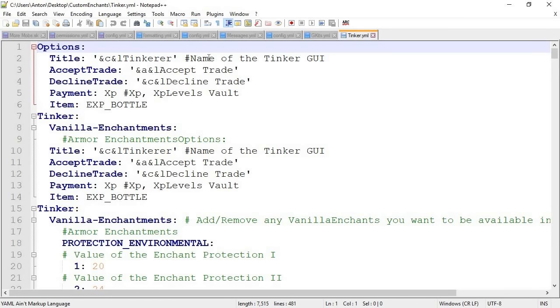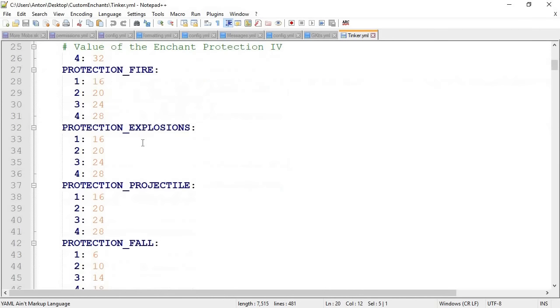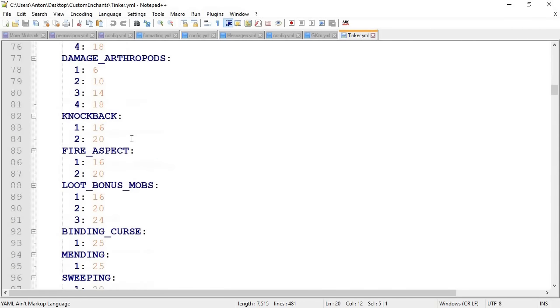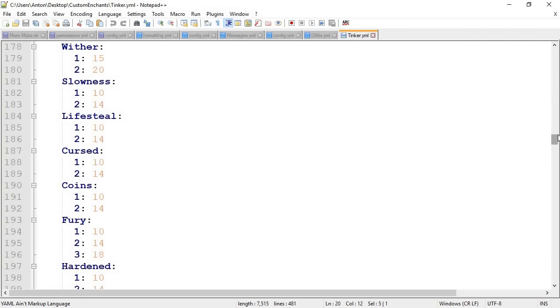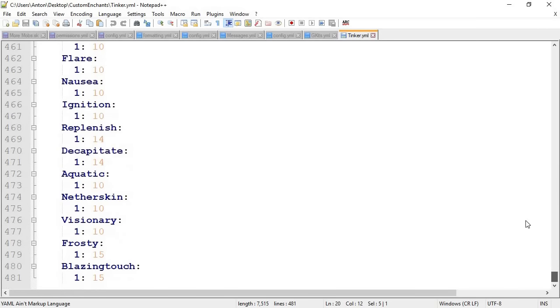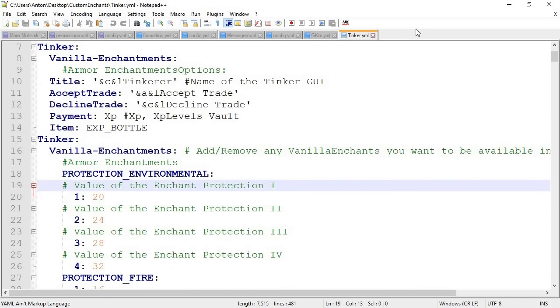It'll just change basic names and stuff like that, and the payment as well, which is XP, or you can change it to volume or anything like that, which is really nice. So you get a lot of customization in here, and you can change what the value is that you're going to get back from it as well. So the value of an enchantment for protection 1, you're going to get a total of 20 experience back, which is really nice. So you have that configuration available to you, which I like, and you don't see with a lot of plugins out there, and there is a lot. So make sure to go through all of it, and like I said, you just change the value that you want here.